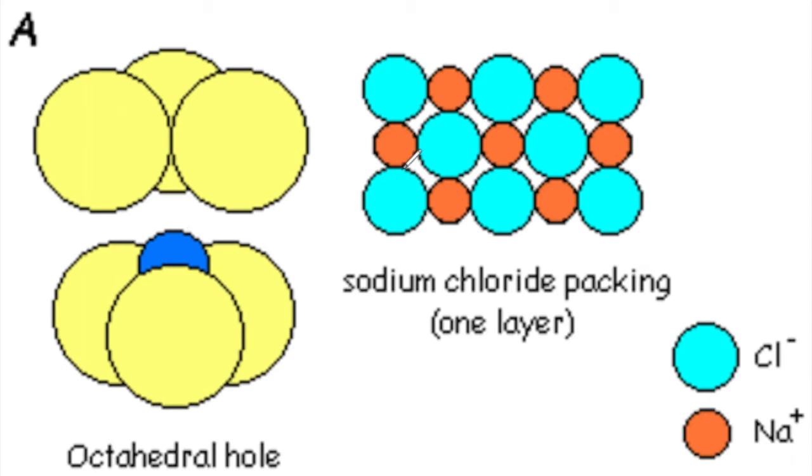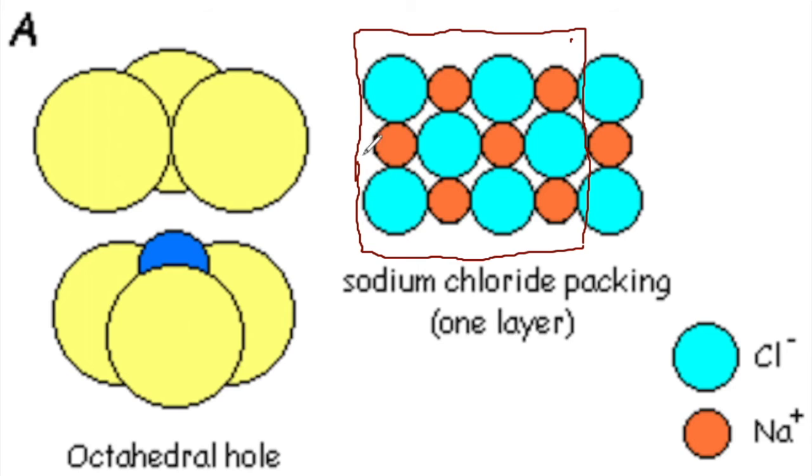But this structure is extended in a repeating pattern. So if we look at just this part of this layer of sodium chloride, we have 1, 2, 3, 4, 5, 6 of the anions, and then we also have 1, 2, 3, 4, 5, 6 of the holes for the cation to go in. So it's a 1-to-1 ratio between the octahedral holes and the anions. It's kind of hard to draw and visualize these holes, but the take-home message again is the ratio of anions to holes.